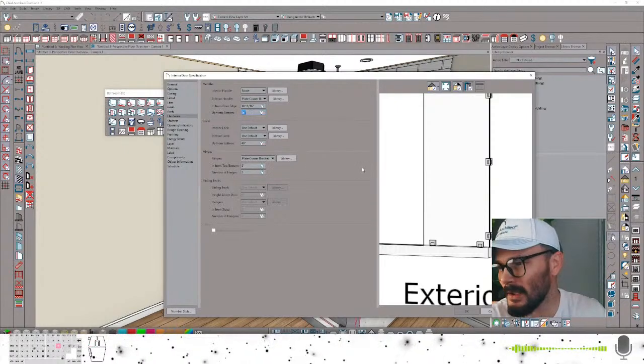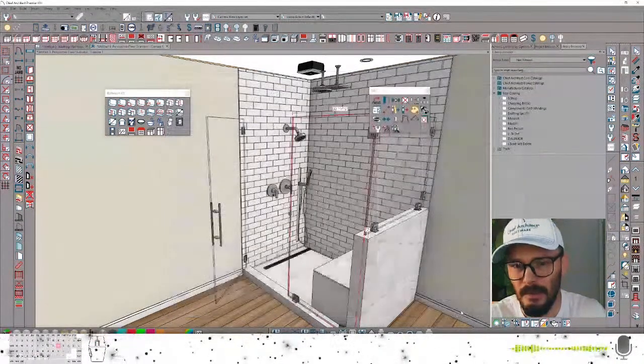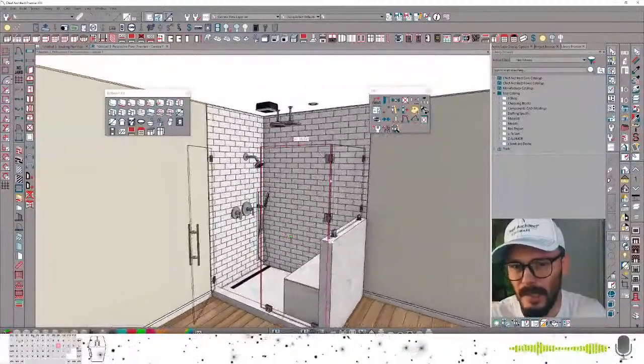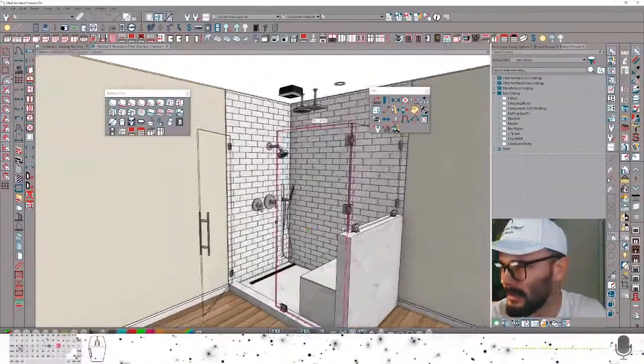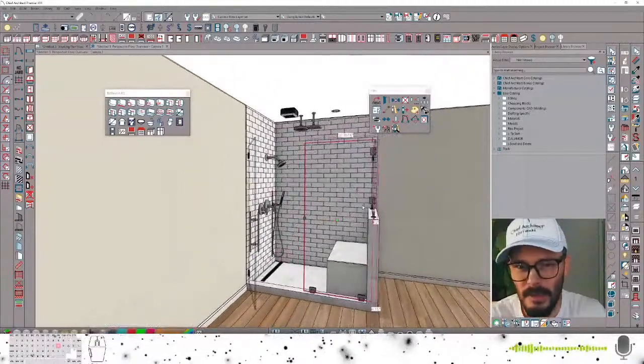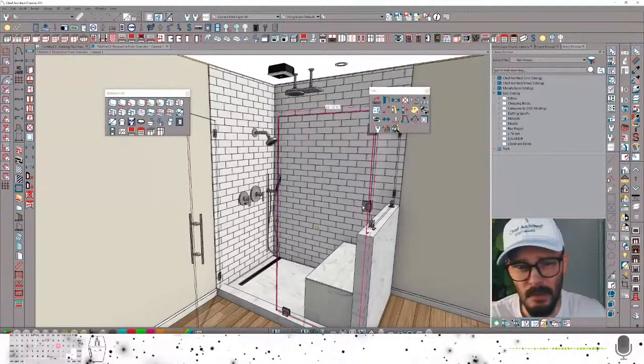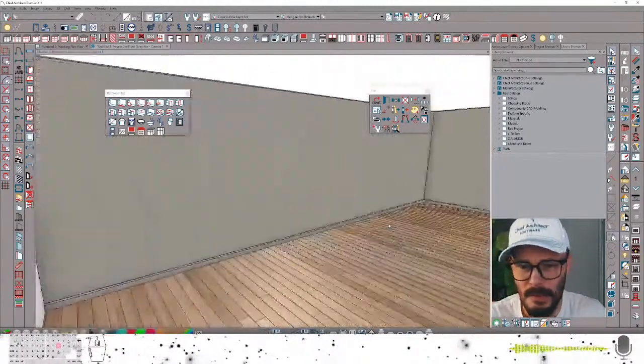And now I can adjust the height of this. Let's call it 44 or something like that. Not exactly sure. And there we go. We've got a second bracket, and it's placed and I can adjust this on the fly. So really quick system for building out pretty elaborate showers. Let's go ahead and build a totally different shower. Let's try something else.